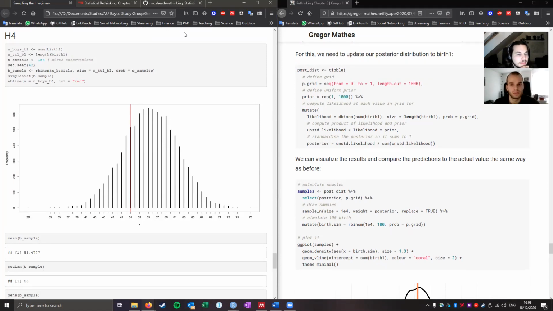H4. Why are you using a dbinom and I'm using an rbinom? Good question. But to compute the likelihood, the likelihood is always a density. It's always a distribution, density distribution. But I'm not. Are you calculating the likelihood there? No, you just sample. No. I'm trying to calculate, given the different probabilities, what the likely outcome is. Yeah. Doesn't rbinom make sense here? Isn't that what we would do?